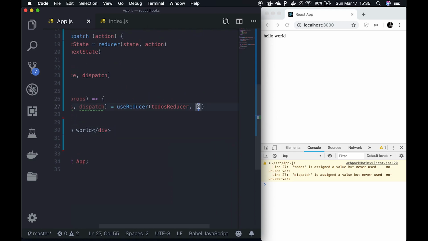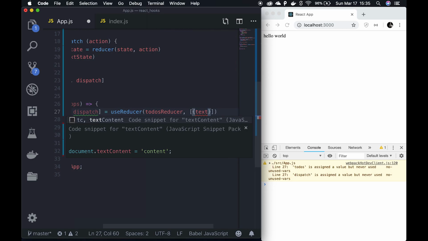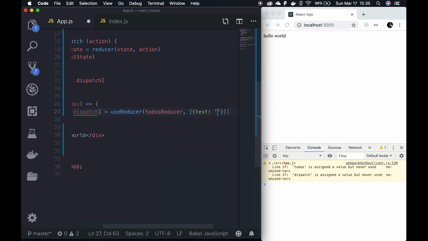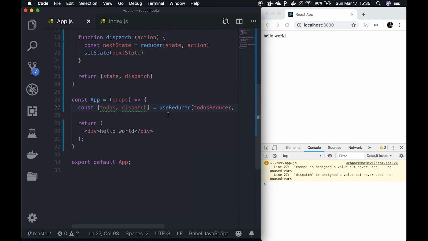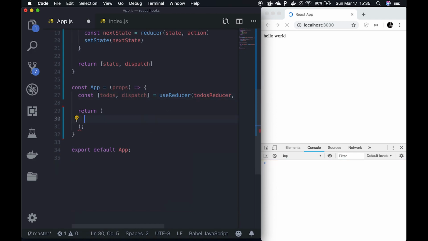Actually, I'm gonna put a to-do here with a text and learn hooks and completed false. Then we can have a better idea about how it's looking.